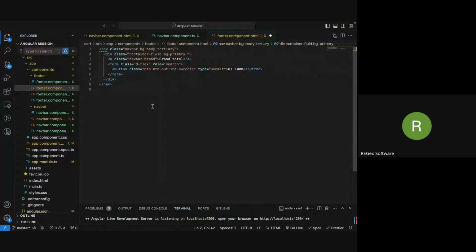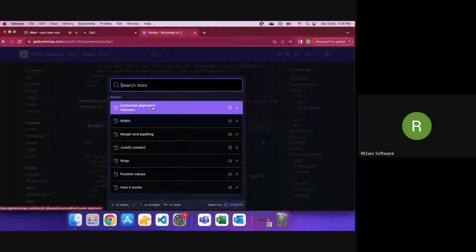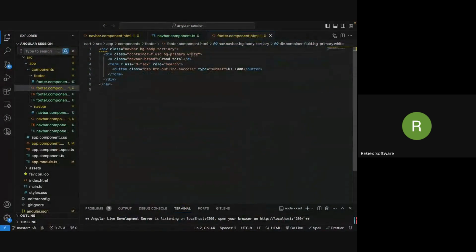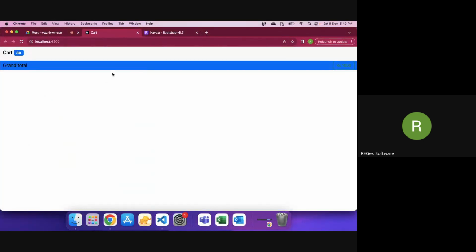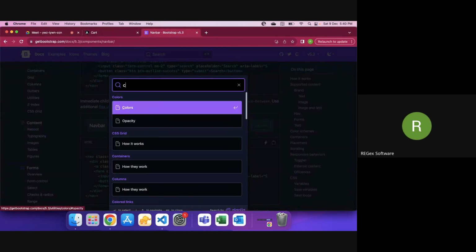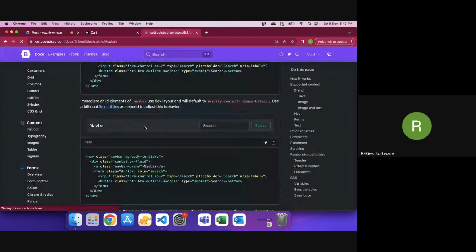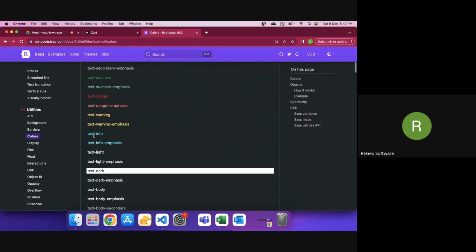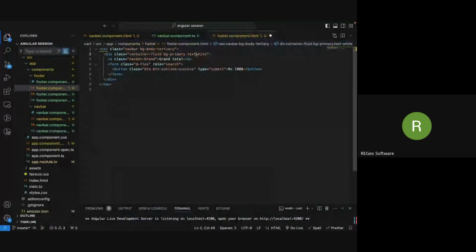I guess this should work. Text white. Okay, text color. I want white. Text light. Okay, text-light I have to write.